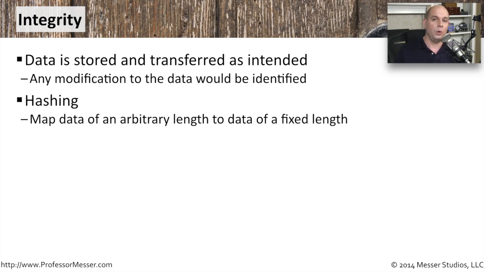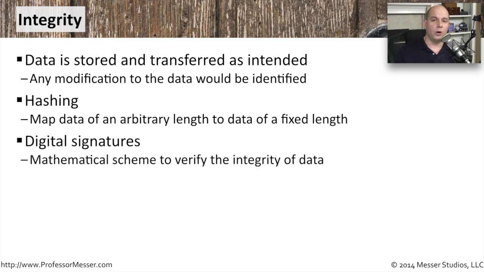This way, we're able to be sure that what we received was exactly what was sent. A more advanced form of integrity might be something like a digital signature. This is a mathematical scheme that allows the sender of the data to digitally sign the information being sent. On the other end, that signature can then be checked to verify the integrity of the data. If the digital signature doesn't match when it gets to the other side, then something has either changed with the signature or the data, and clearly there's a problem with the integrity of the data received.